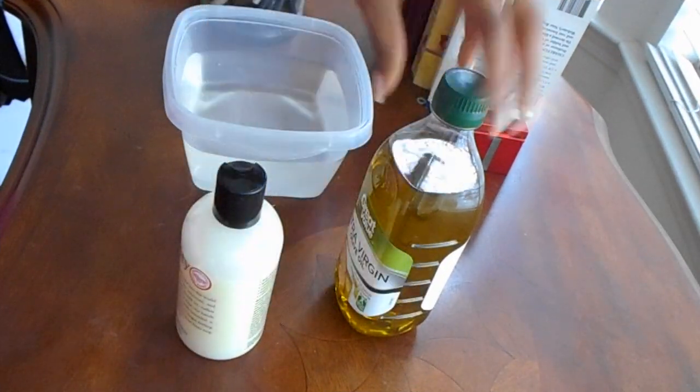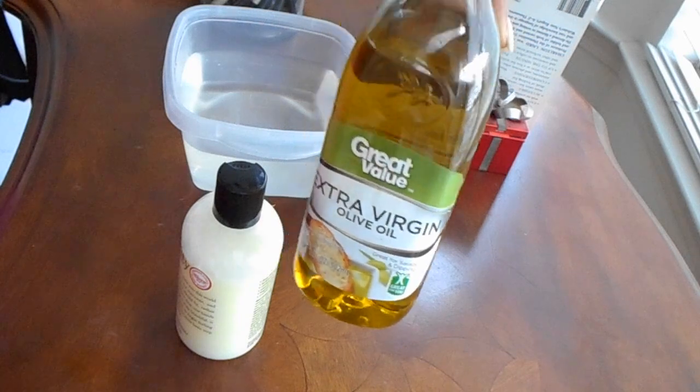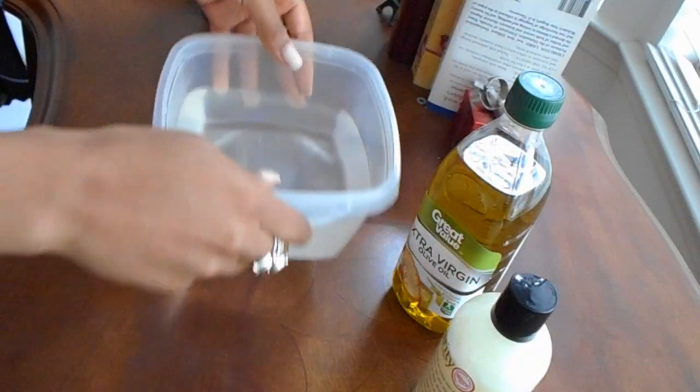So that is it for my brush collection. I also wanted to mention that I have this cup right here — it was like $7 from H&M, and I use this to store my brushes, just to put them out on the sink. I can't fit all of them in there, so I do put some of them in different storage areas. So those are all my brushes, and I'm going to show you how I clean them. Today, to wash my brushes, I'm going to be using the Purity Face Wash from Philosophy and a little bit of virgin olive oil.